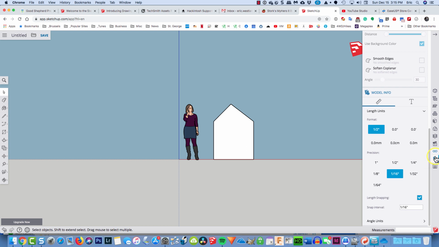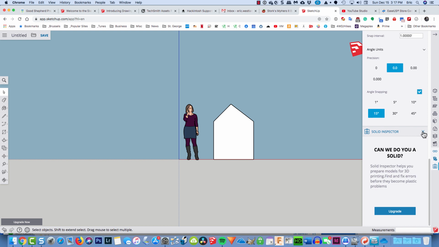So when you start your drawing in basic feet and inches, here you can say, okay, I want fractional inches, or I want decimal inches, or I want decimal feet. So if I say that I want decimal feet, so if I wanted 12 feet 6 inches, I'd put in 12.5. And then you can decide how much precision you want. So this would be no units after, to the right of the decimal point. This one looks like it'd be about 5 units. So you can be very, very precise if you want.